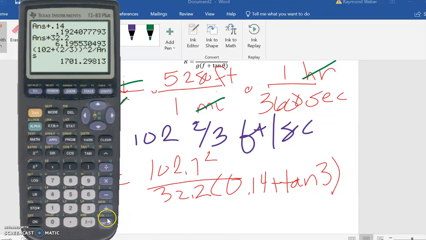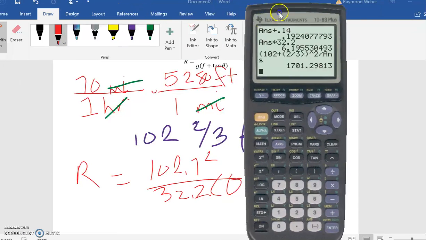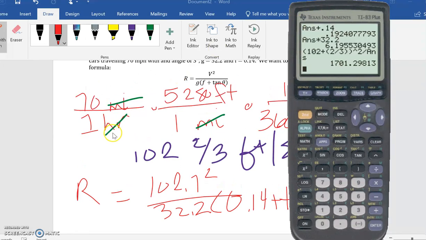So one of the reasons I wanted to show you this, obviously, is working on making sure we're getting input in the calculator, but also to really pay attention on these word problems that you have everything converted correctly. And if you don't remember how to convert, hopefully that gave you a quick refresher.